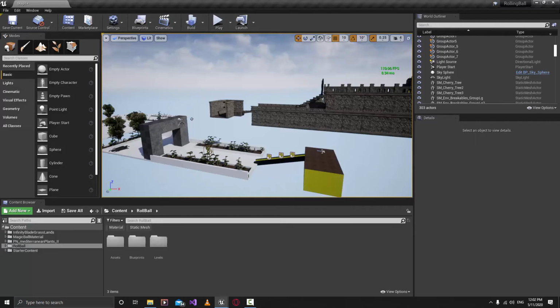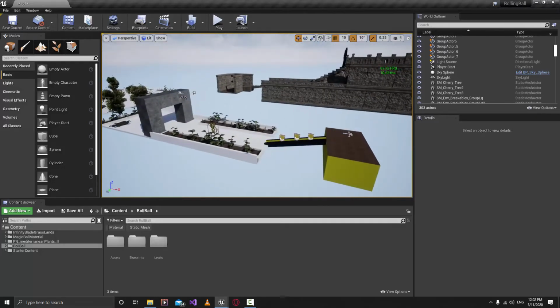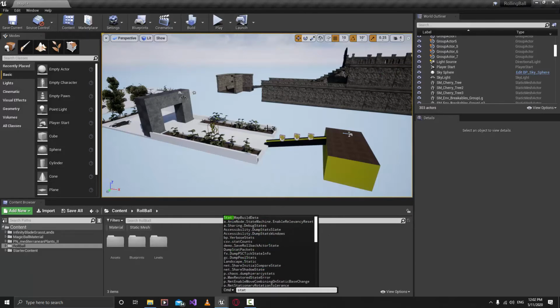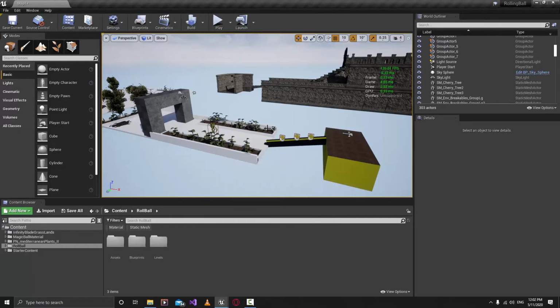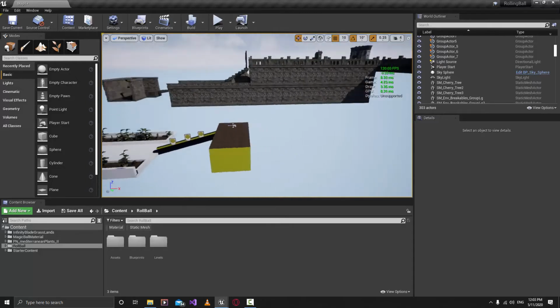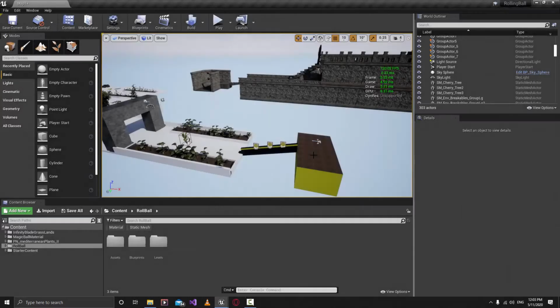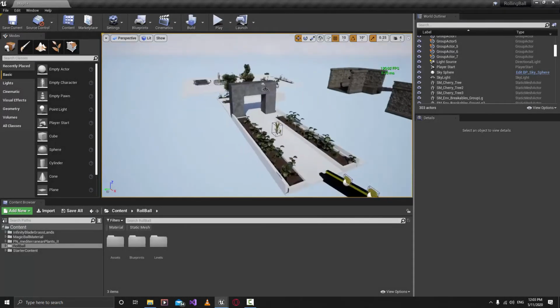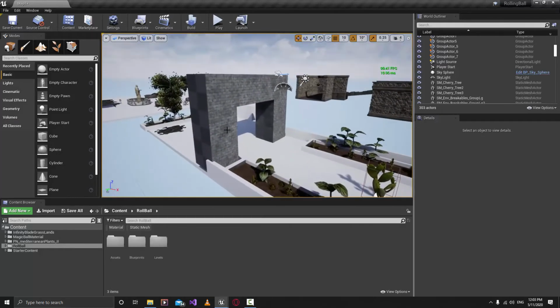And by the way, if you want to see how much it's forcing on the GPU and the CPU or things like that, we've got something else as well. We can hit tilde and then type stat unit. And you can see that it's going to show you the GPU draw. Game is the CPU, I think, and the frame and everything. All right, okay, let's hide that stat unit again, and let's start creating our door in here.